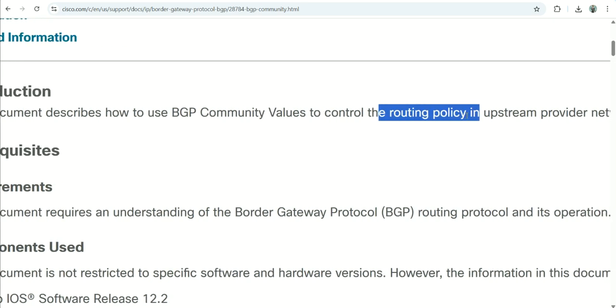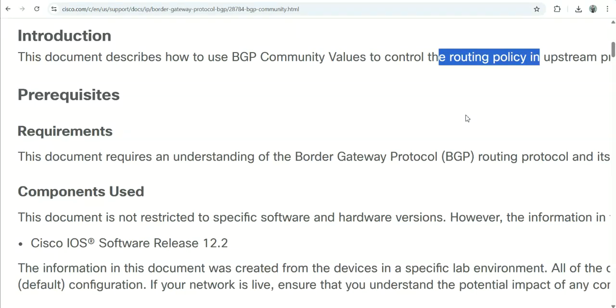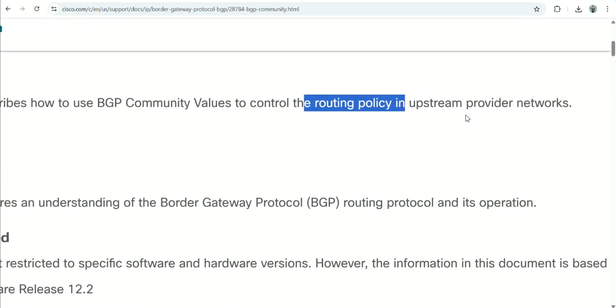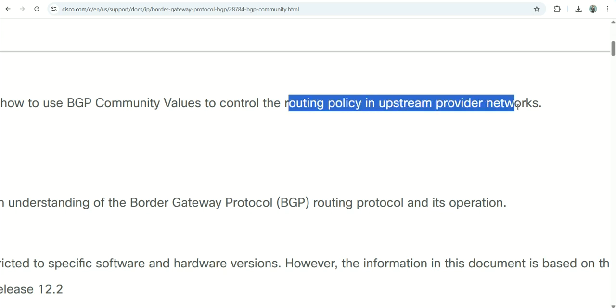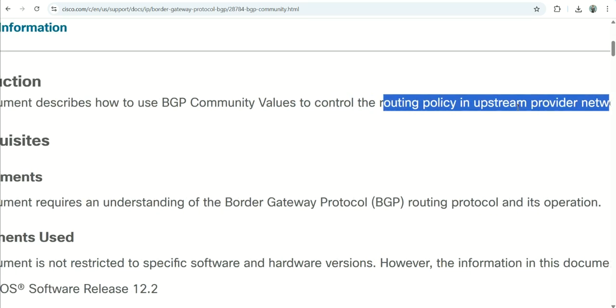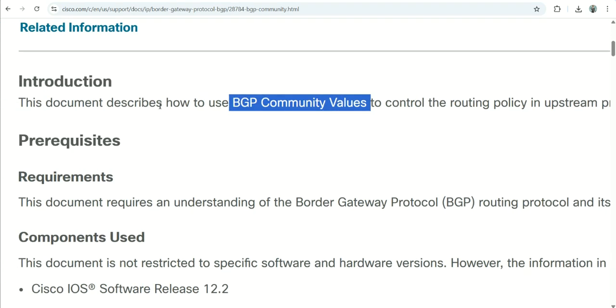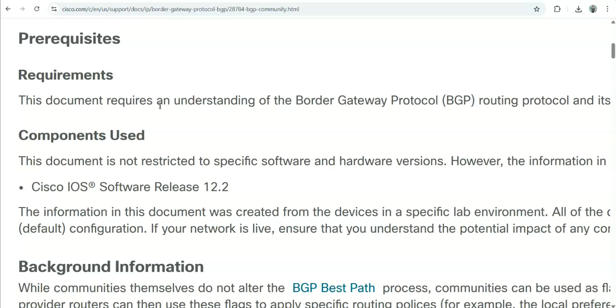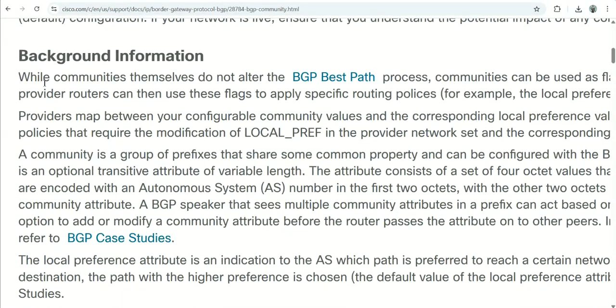We have a customer and we have a provider, and the routing policy is determined on the provider side, but the community values are configured on the customer side. So we are going to see how to do this.